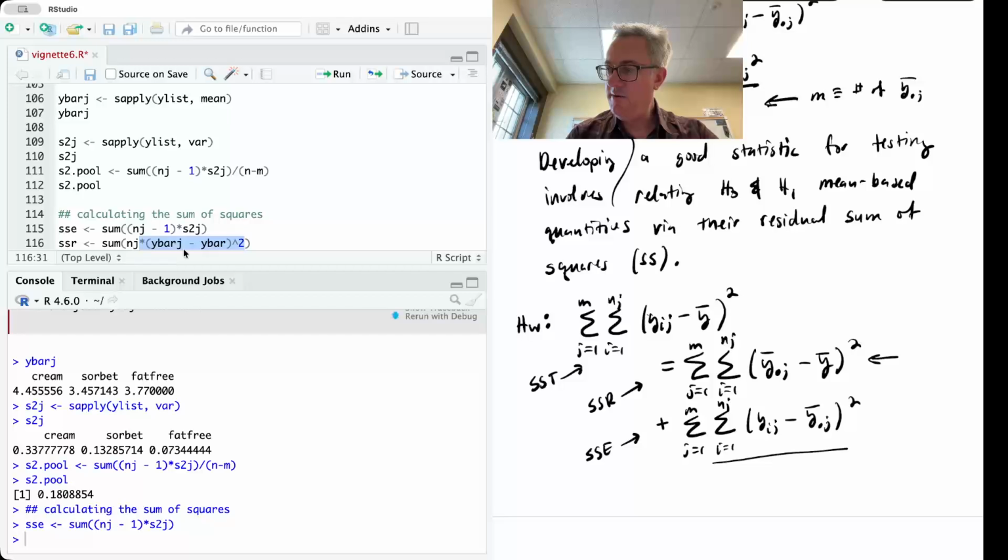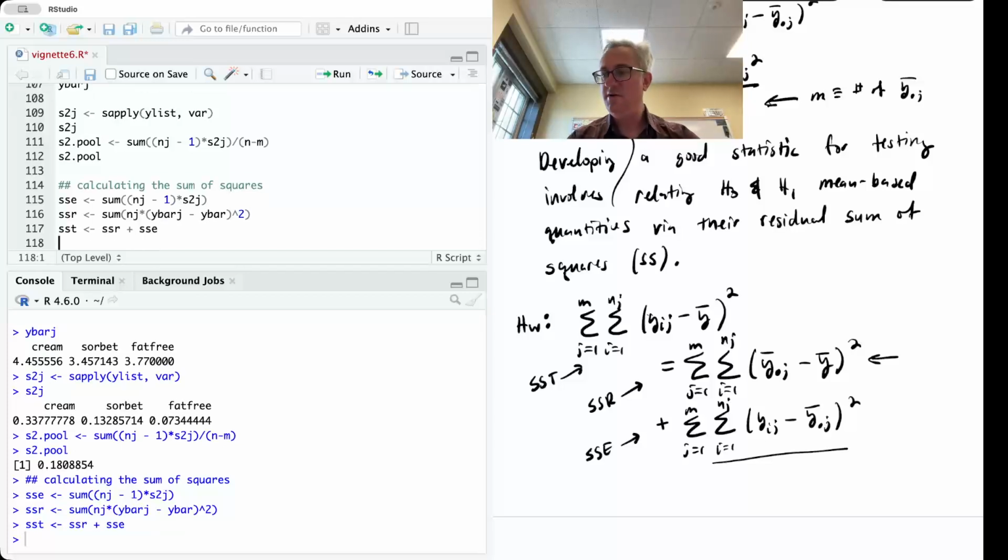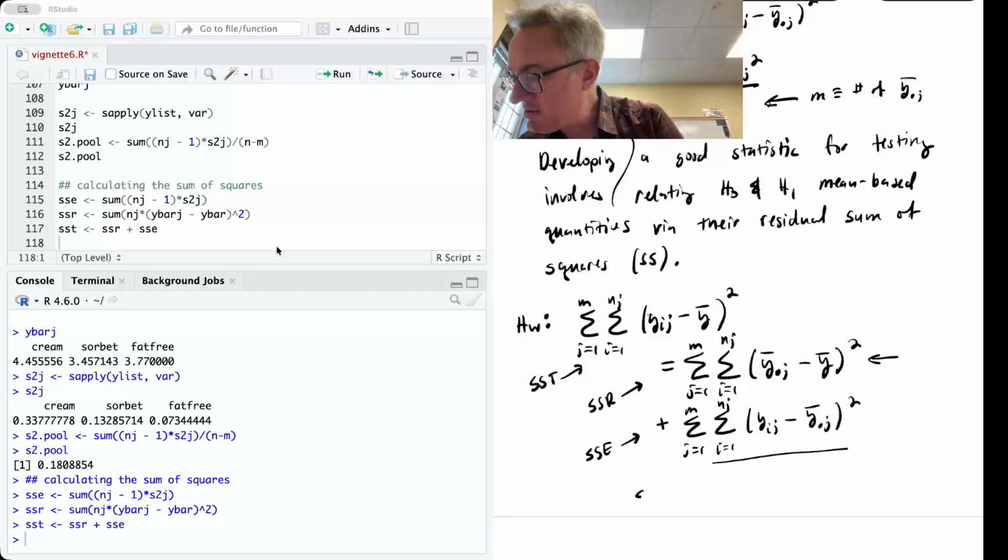So that's there, but we don't want the part of these y bar j's that has the denominator nj, so we're multiplying that away to cancel it. And then finally, the total sum of squares, I could get that with a big sum, but it's easier to just say that that is the sum of SSR and SSE, just like it says in the formula, right? So back here we have SST equals SSR plus SSE.